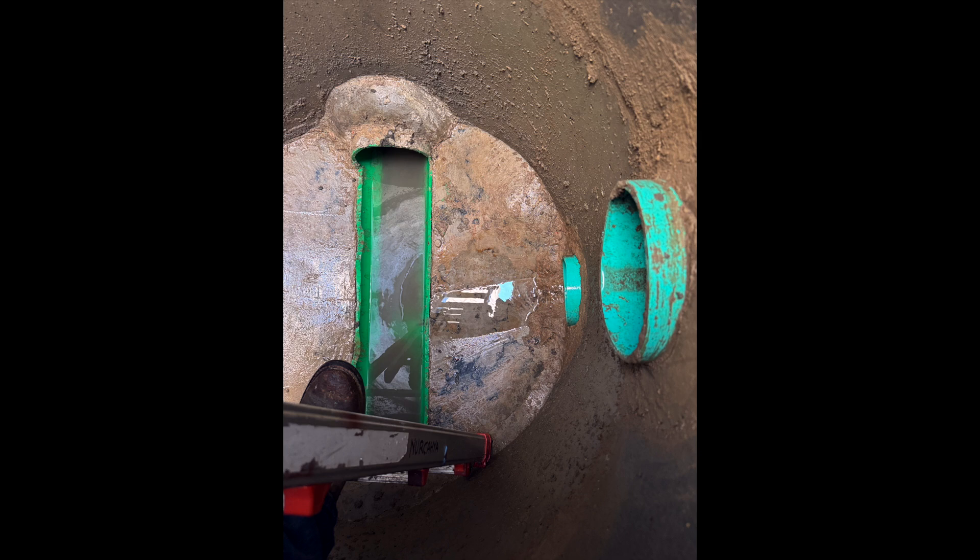Here you can clearly see the channel at the bottom where you see the water is ponding and then moving — or supposed to be flowing — to the middle, connecting and flowing at an angle. Not quite 45 degrees, but that's what we're trying to do: make it flow towards the same direction as the existing pipe. There are two pipes here dumping waste into the main pipe at the bottom.